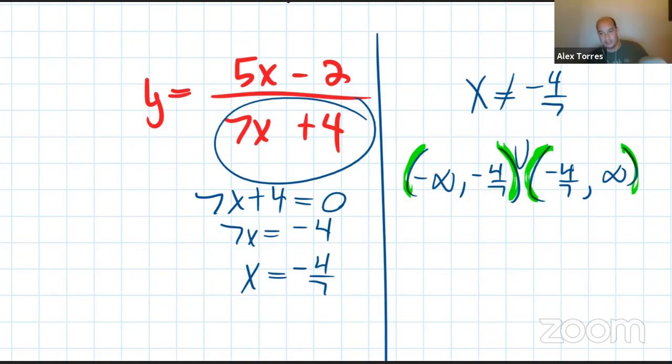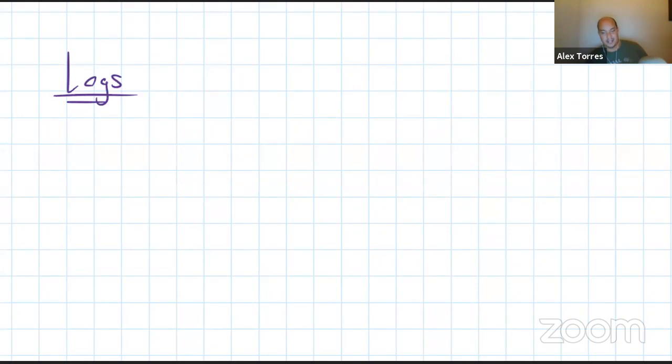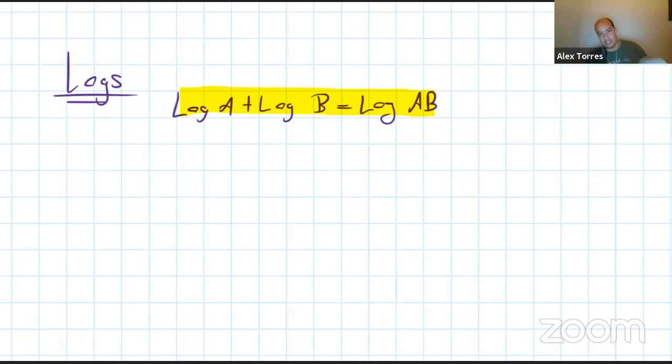Very good explanation. Absolutely. And if you want another concept that definitely merits its own lesson, we're going to talk about logs right now. Log shortcuts are things that a lot of questions can quickly test, if you understand a certain log shortcut. I'll show you some of those really quickly. For instance, one rule is that the log of A plus the log of B equals the log of A times B. So in other words, when you're adding, it's akin to multiplying in the world of logarithms.